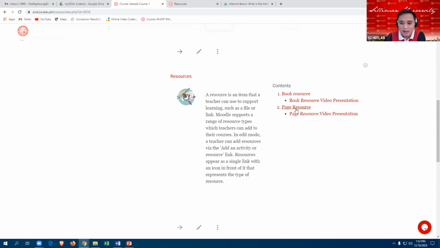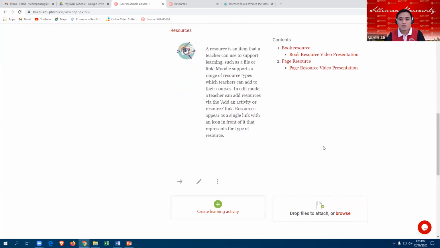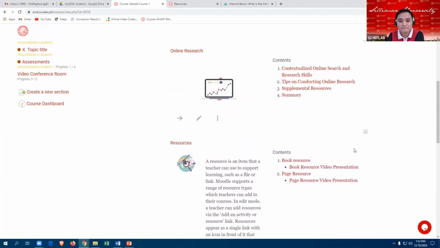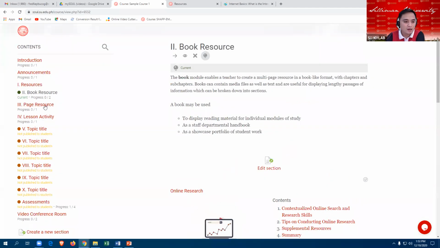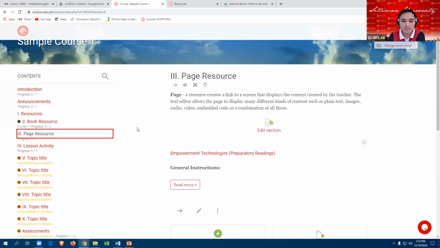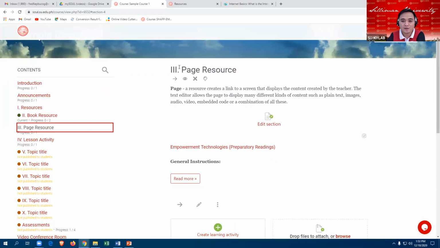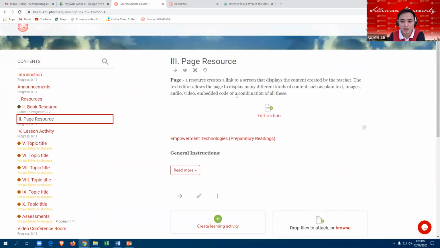And then, so that's the resources. So now we will proceed with the page. So here we go to the page. So click the page resource. So this will be the page resource section.